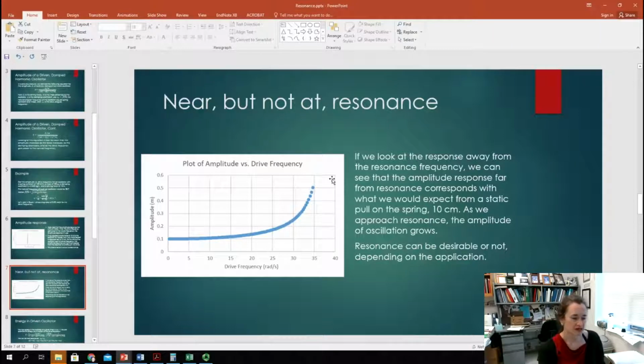Well, if you're trying to have an oscillator and you want it to keep oscillating with very little dissipation, like, say, a quartz crystal in a watch for keeping time or something like that, then you'd want something that is oscillating or being driven near resonance so that it wouldn't lose a lot of energy over time. Okay? So those are some examples and counterexamples of when resonance is a good thing versus not a good thing. Okay? But it's always something that you need to think about and consider.